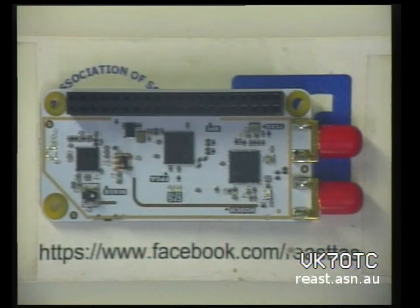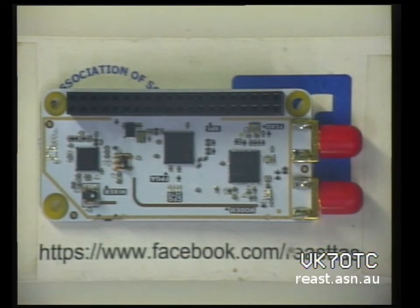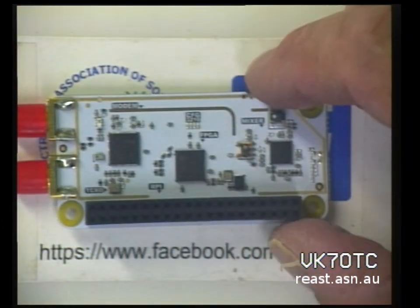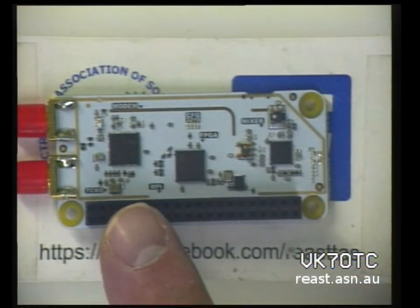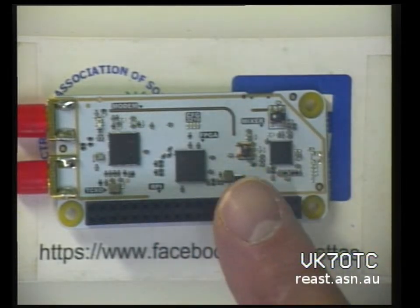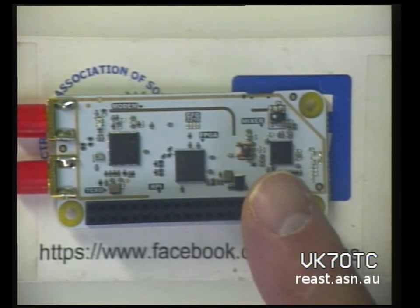Now, one of the things I can do is show the other side of the board, so you can see the 40-pin header here that plugs into the Raspberry Pi. Actually, flip it for the text. Because there's the modem chip, the FPGA chip, and the mixer chip, right there. They're the little transformers.